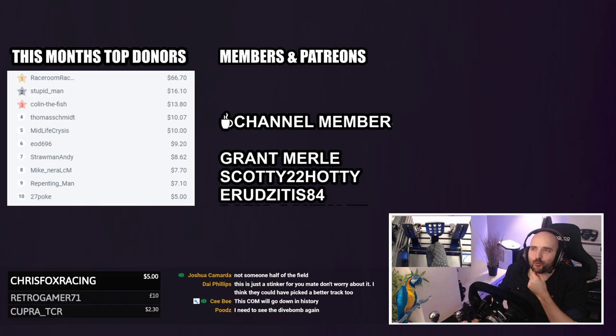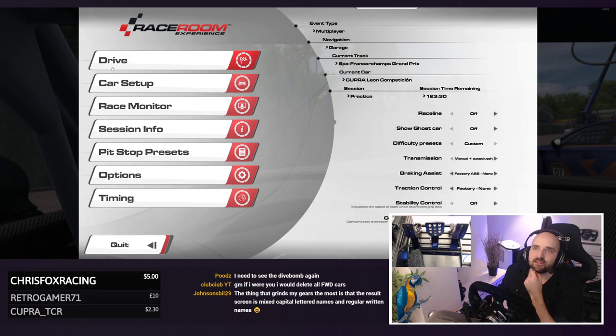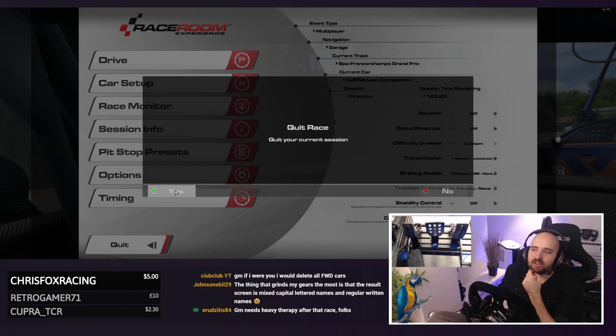Delete all front-wheel drive cars. Probably a good idea. Let's watch the replay. I mean, that punt was terrible. I can't complain about anything. After that punt, anything I say is banned. Ban everything I say. That was literally the worst punt I've ever done, ever, in anything. That was honestly the worst punt in the history of my sim racing life.